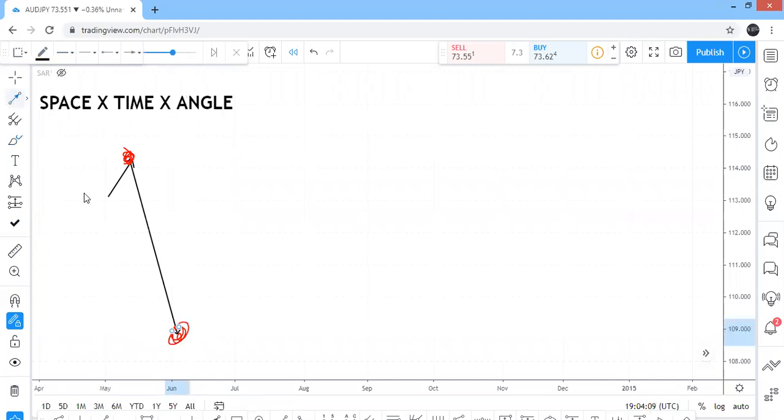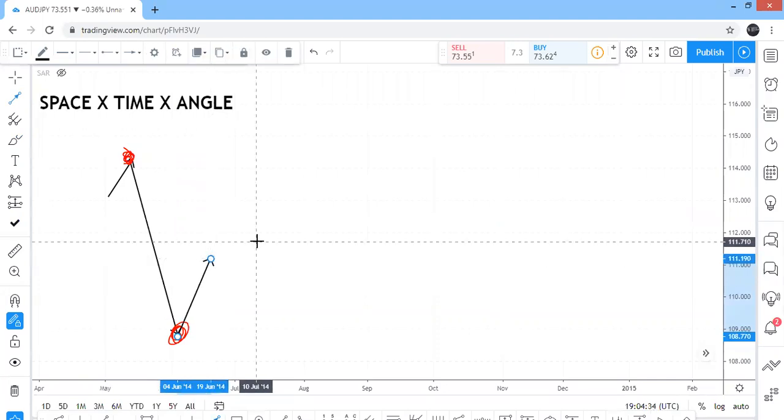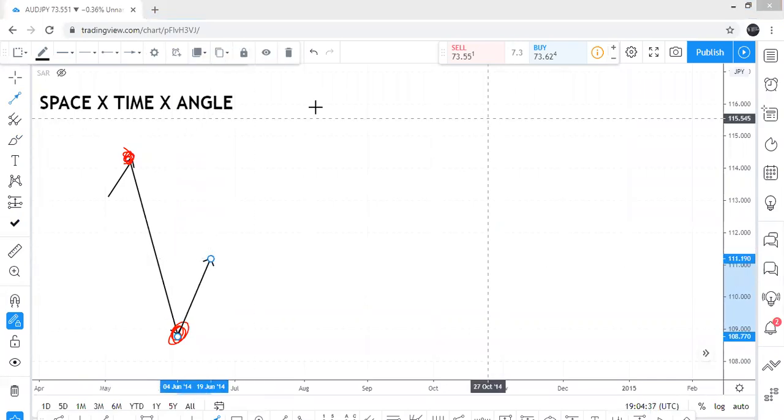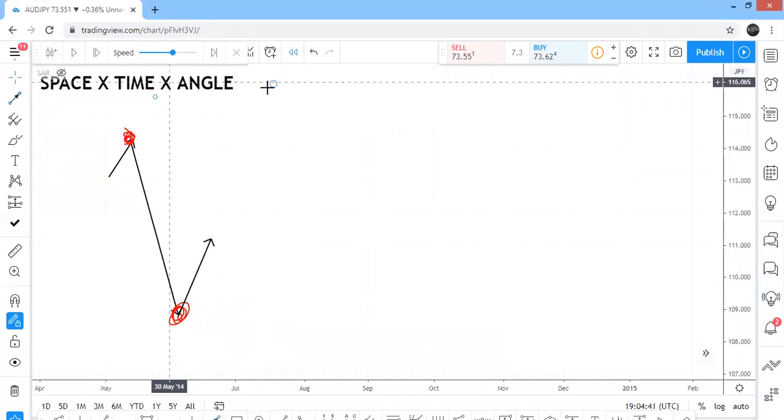Okay, now after an impulse, what naturally takes place? Correction. Very good. So what happens after the impulse is a perceived correction, and that is why a lot of people will not catch the reversal when it is supposed to be caught, because people are thinking that the next move that will take place is going to be another impulse.